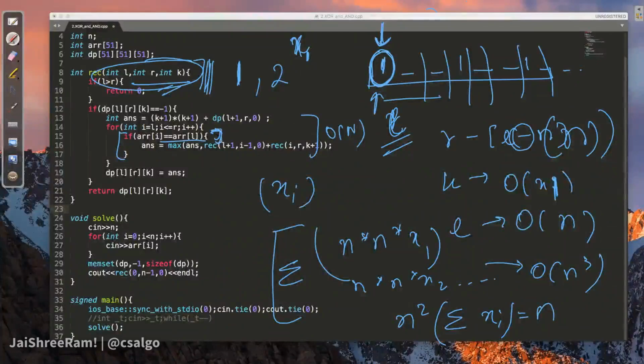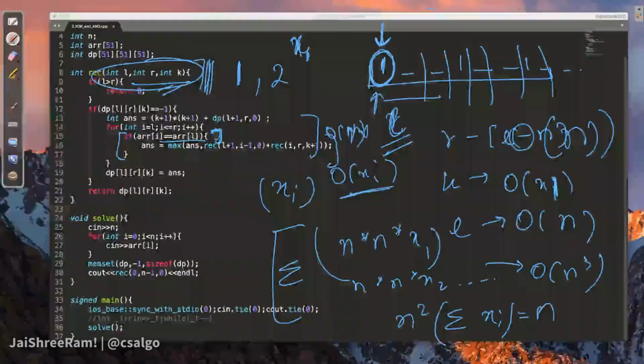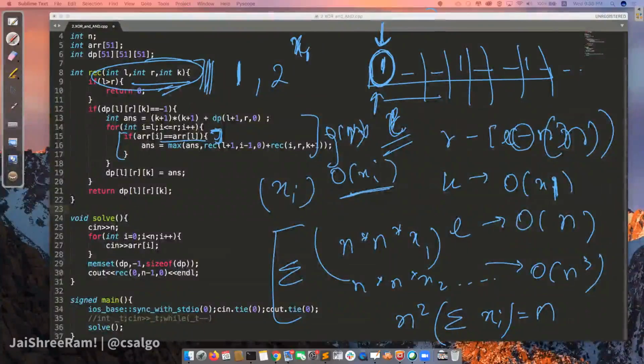For every element we can keep the positions where they are occurring, and then for that particular L we can go ahead and find out the next occurrences. We don't need to loop order n over here. We can do an order xi if we want to, right? And that will reduce the summation to this particular summation, and it is going to be order n cube. Is this making sense what we are trying to say over here? Is this clear to everyone? Can I have a +1 if this is clear?